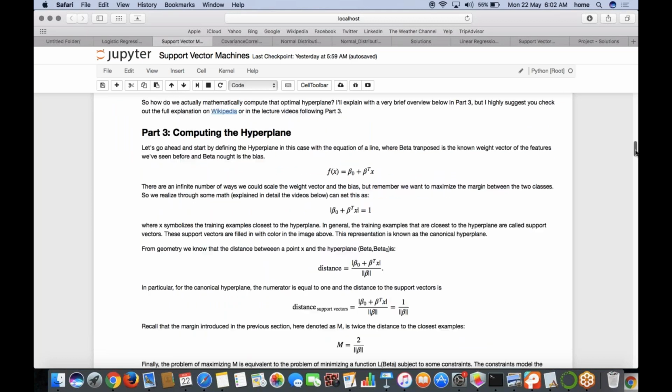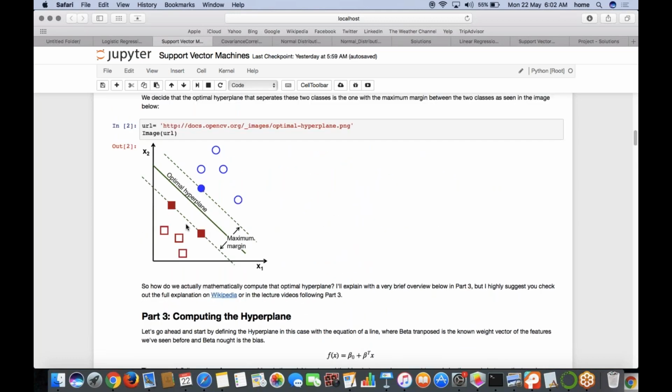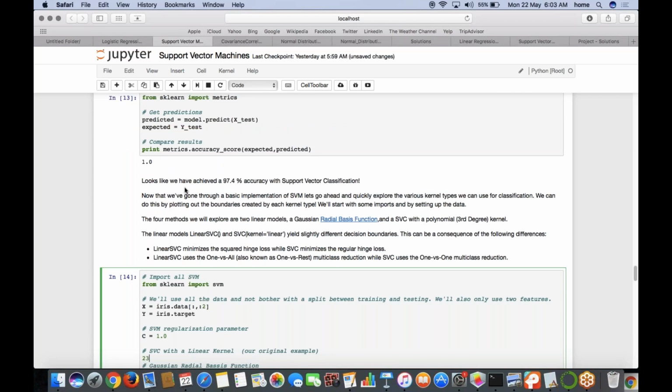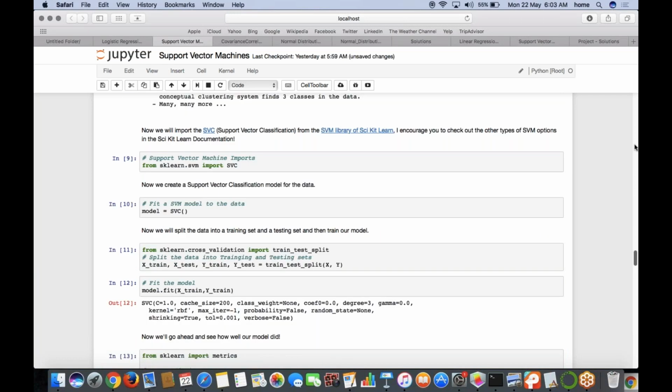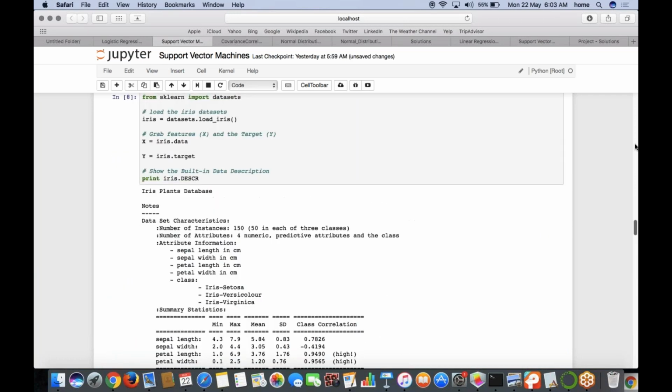It means the distance from each support vector. We are only considering the margin points, which are known as support vectors. The distance of all support vectors from the hyperplane should be as large as possible, right? So iteratively we are trying to find the best values for all the coefficients, like beta 0, beta 1, beta 2, so that the distance from each support vector to the margin should be maximum, right?